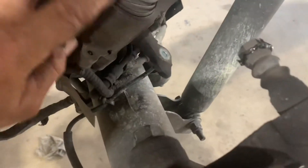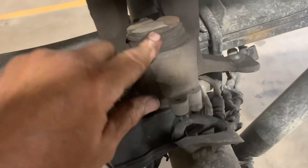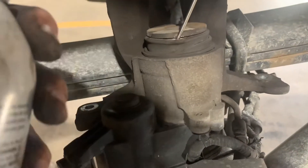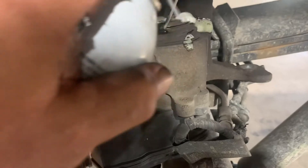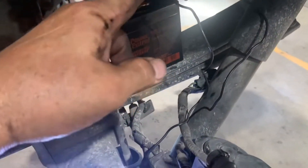You might want to put a little bit of lube on the boot so it can spin without twisting. Take a small screwdriver and lift up the boot — try not to rip or tear it — and spray around it with some penetrant so you can work it in. I've got a small 12-volt battery. You can use a battery charger. Put the leads in — there's a terminal inside there. Touch the other terminal and watch the piston to see if it retracts or extends. When you hear it go, see — it's extended.